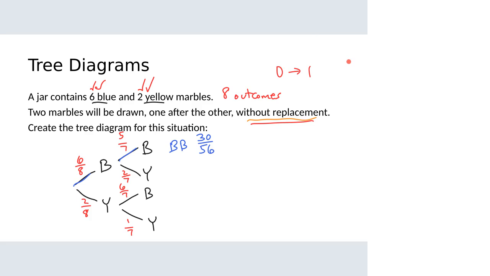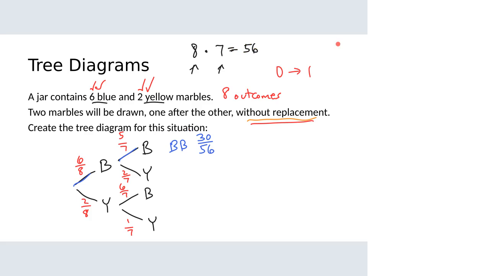If you're thinking, how can there possibly be 56 different outcomes? Well, we started out with 8 marbles in the jar. On the second draw, there were 7 possibilities, and we all know the fundamental principle of counting. Number of possibilities on the first pick, number of possibilities on the second pick. Multiply those together, there's going to be 56 total outcomes, and that's what we see here in our sample space.